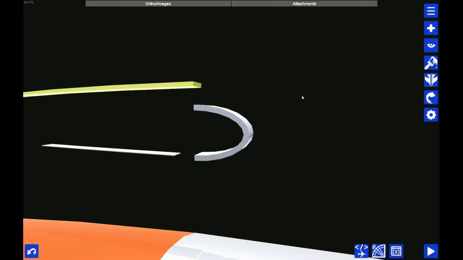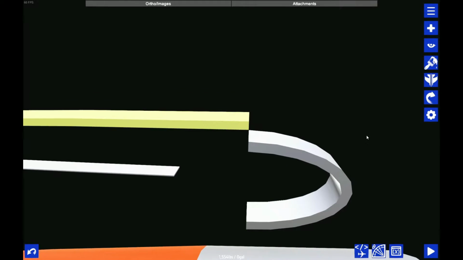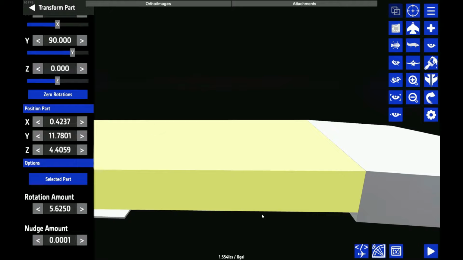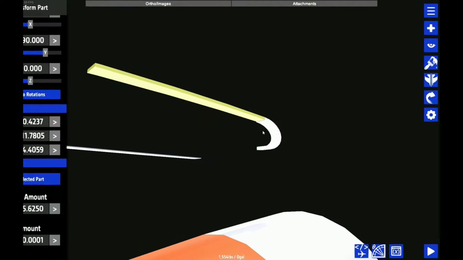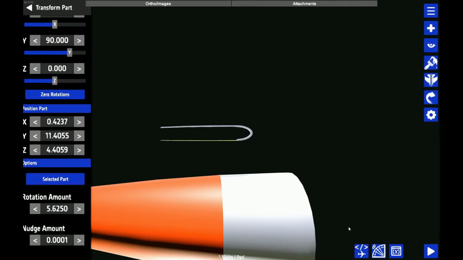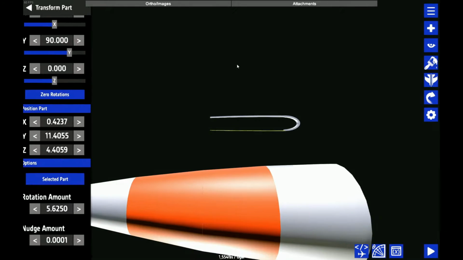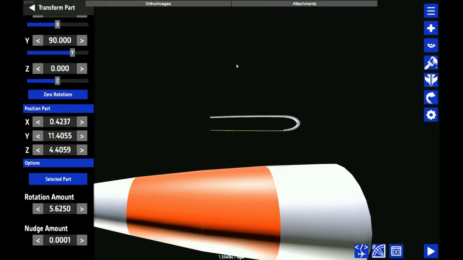Now because of this, it does take some nudging to get it down because it's not the same height for the middle section of the airfoil and the leading edge. Just going to nudge it to about there. I'm going to do the same for the bottom section. And there we go, that is a semi-symmetrical front half of the airfoil. Now for the back, either way we're going to need 2 flat fuselage pieces. However, for symmetrical we want them to be exactly symmetrical. However, for semi-symmetrical we want the bottom one to be flatter, so less of an angle, and the top one to be more of an angle.